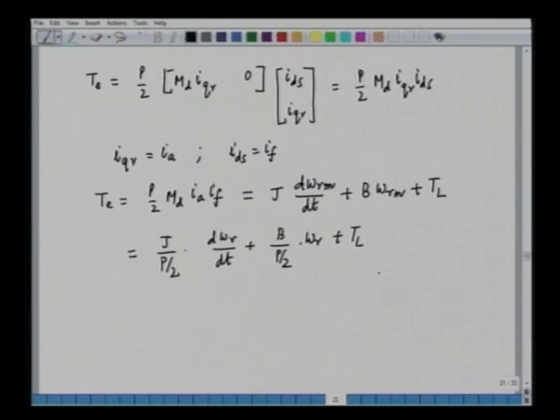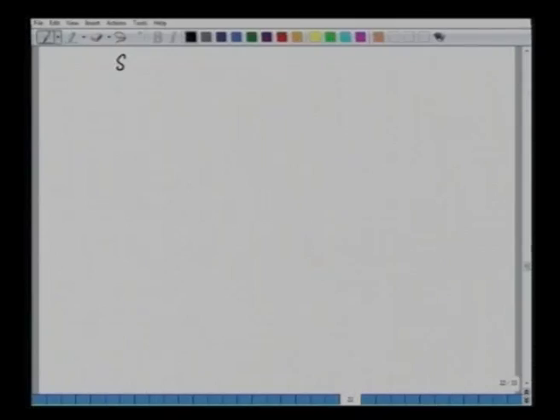So actually we have the model of the DC machine which has been obtained from the Kron primitive machine theory, and we can find out the currents, find out the torque and then find out the speed. Now let us take a little more complex problem. We have already done the separately excited DC machine. We can now go for a little more complex problem, that is the series DC machine.